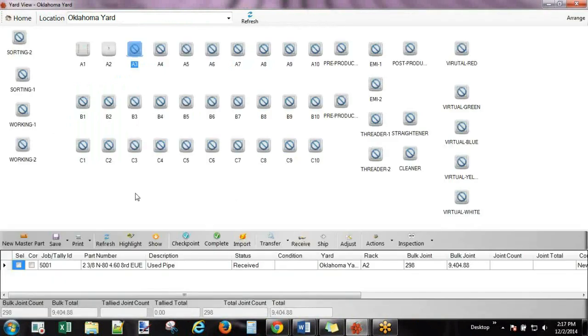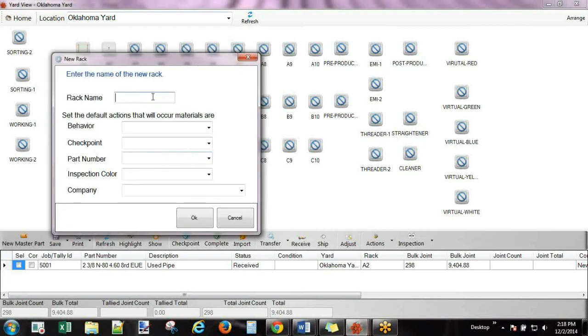Another simple way to do it, once you've got them drilled down, like from A1 through A6, et cetera, you can also right-click in YardView and click on New Rack. Call it whatever you want to. The EMI 4.